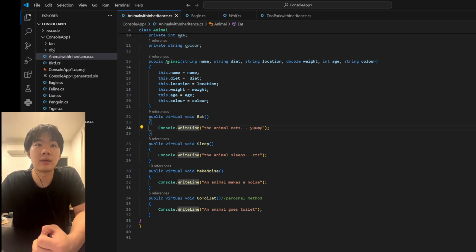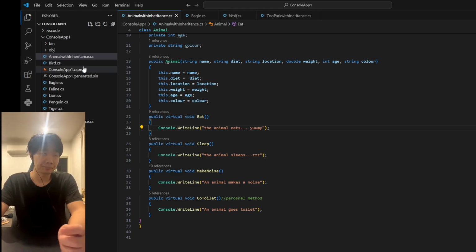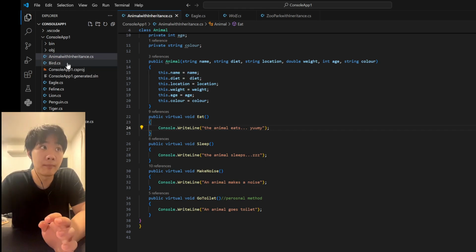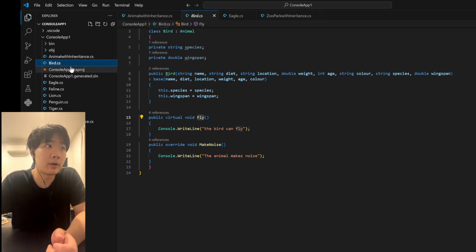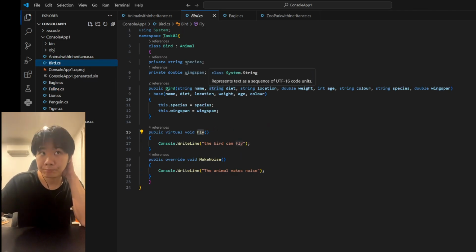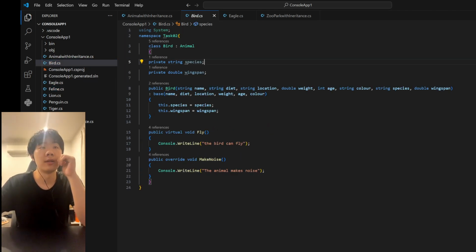You can consider it as a new method, but with the same name. In my understanding, it is. So there are 2 classes inherited from animal. One is bird, one is feline. For bird, there are 2 variables: species and wingspan, and let them equal.